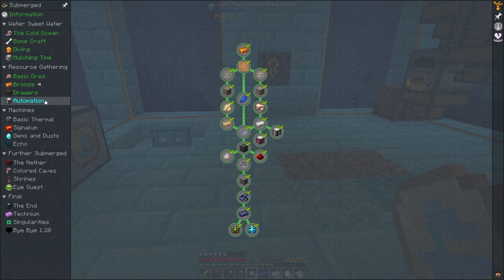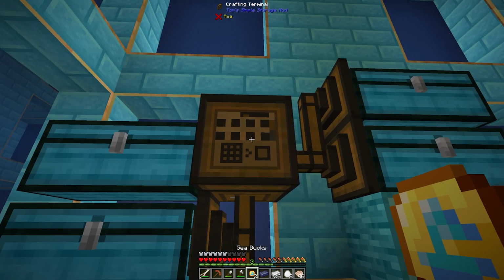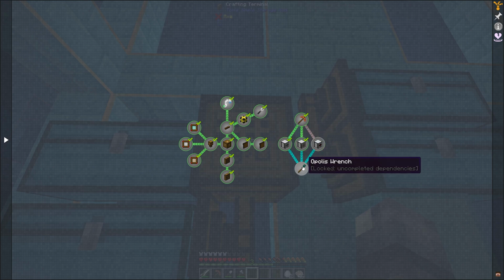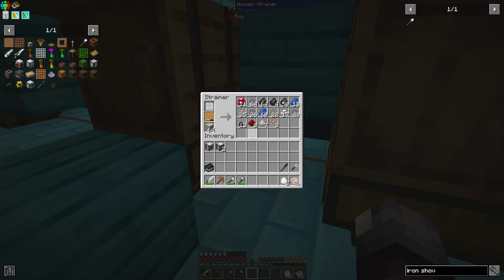Alright. So, we're into the automation. So, we got all of this side here done. We just need some tin to make that. I think we already have that. Just throw all that in there. So, that's done. Let's make this. Another wrench. When held, look at the block to see more information. We can't unlock that one yet because we don't have the block breaker, which is just more copper. So that's all we're waiting on right now.